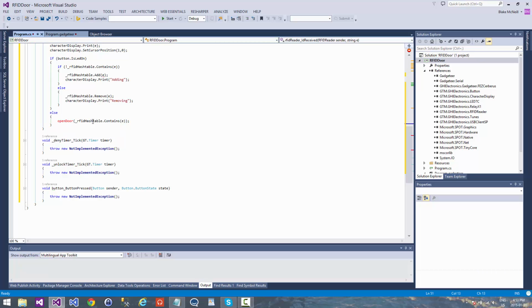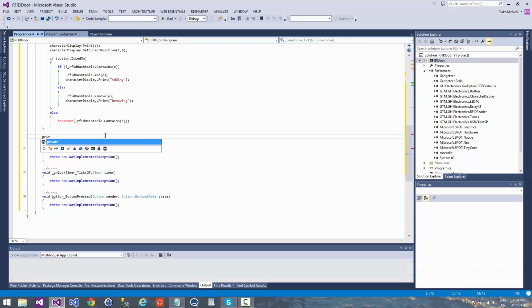If the hash tag that's given to us is contained within our little hash table, then the door is going to open. Otherwise, the open door routine is basically going to do nothing for us. So let's write that right now. We'll say private void open, case sensitive, and we'll make this a Boolean, and we'll call it open.